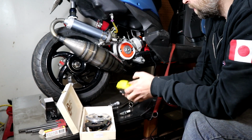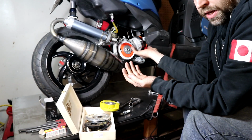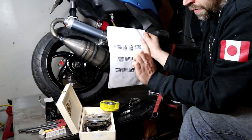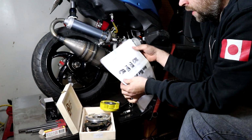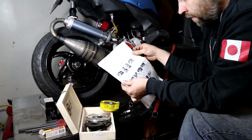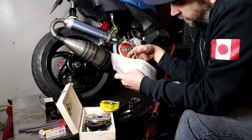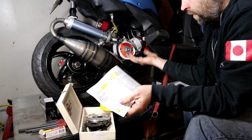So for example, this is my MVT DD that is actually for a Minarelli, like BWS. In their instruction sheet, although it's in French, luckily I am French, but I can't speak it very well, they say you can set it 0.35 is a good starting point for that. In the Malossi stuff, which is this Selettra unit, they're saying you should set it to 2.3 millimeters. So what does that mean?